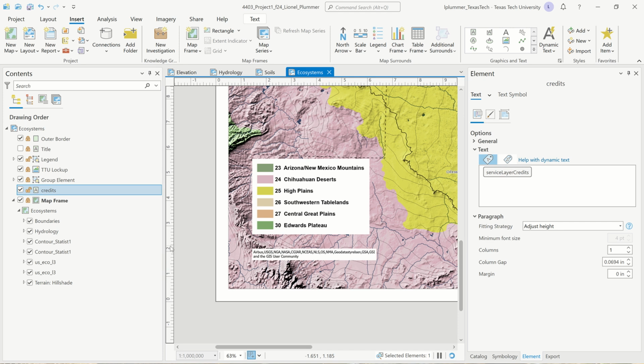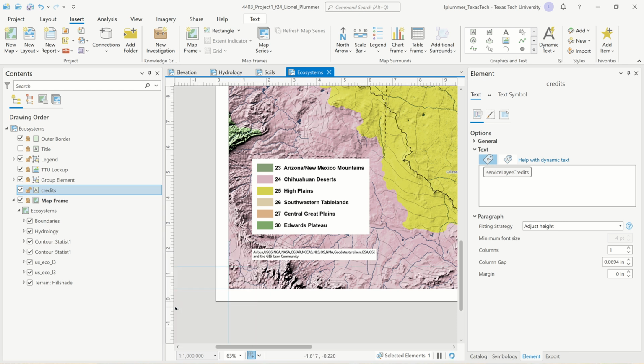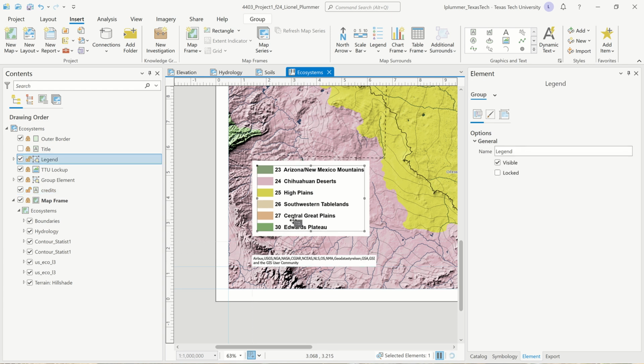Wonder if I have to turn on the guides. That's what's going on. Okay, so let me select him again. Let me just turn off drawing. There we go. That's the trick. That's why I couldn't select anything. All right, and then we can grab this guy, move him a little bit. Make sure that's on the money.